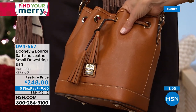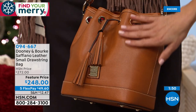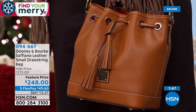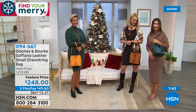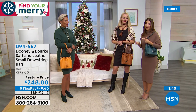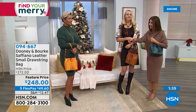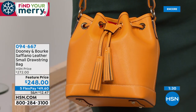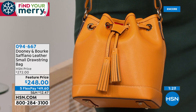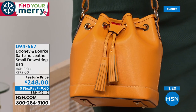And that certainly brings out the richness of the material, but it also makes it nearly impervious. It's water resistant. It's scratch resistant. It's ketchup resistant. Yes, coffee resistant, right? I mean, not that you're going to walk around the ballpark eating a hot dog, but accidents happen. That bag's the one to carry. And then this color is just so amazing. We're calling that one Marigold, which I think is a perfect name for such a brilliant, gorgeous burst of color, because it's so rich. It's not a pale yellow.